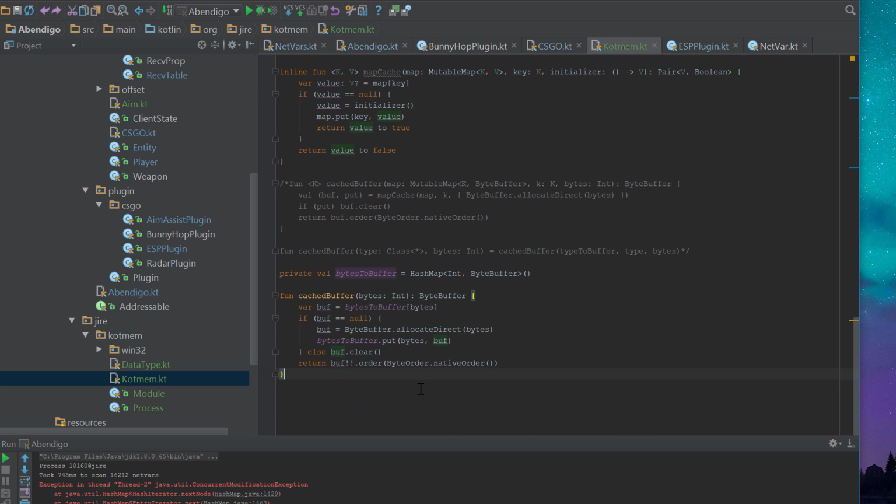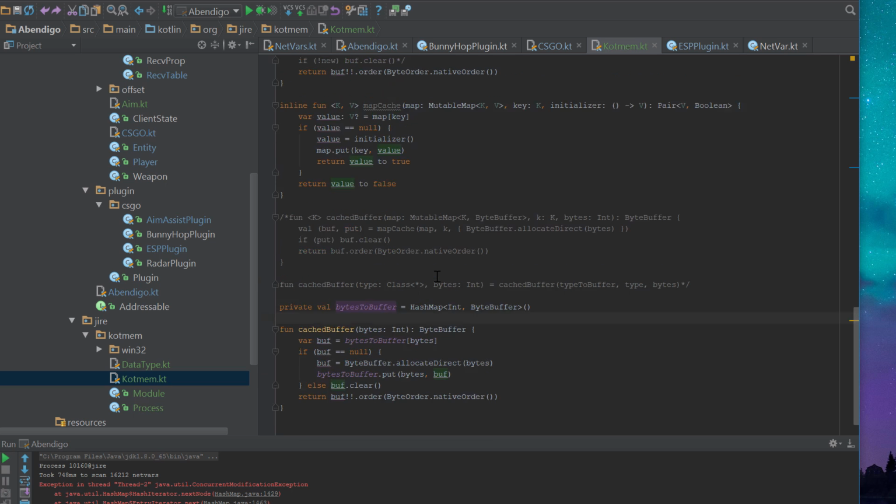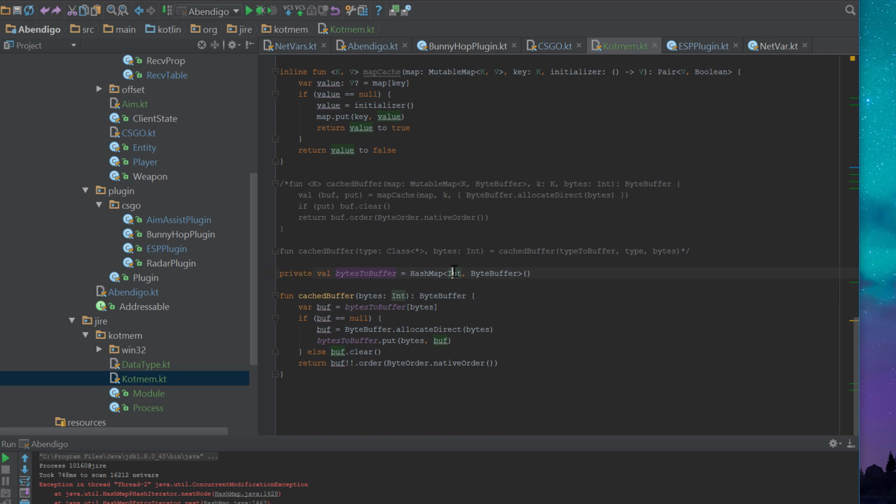And another case that I use for caching is cache it, instead of by type, by size. And this is used for our net var scanning in order to really reduce the amount of garbage, the amount of retention that our byte buffers have. So with this system, I simply cache by the amount of bytes to read. So on multiple usages of the same common amount of bytes, it's just reusing the same buffer, because it's safe to do this because we have a global lock and everything. So I can't really say anything else.